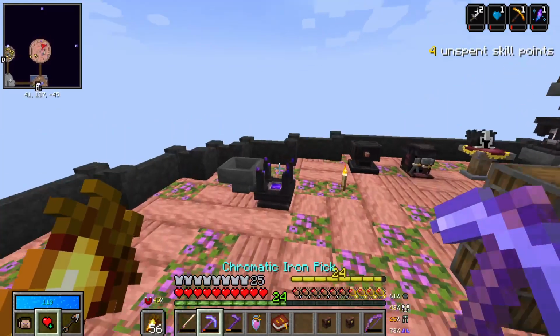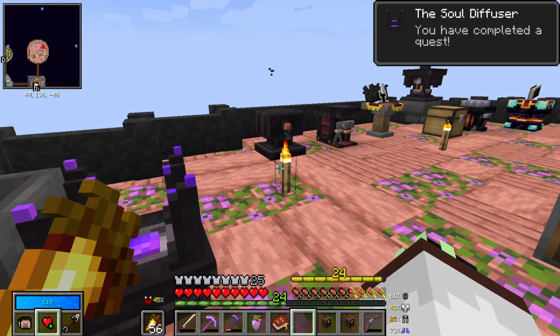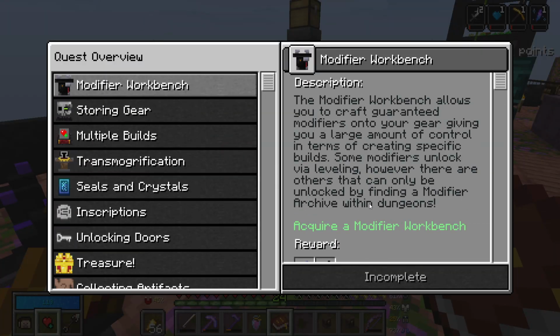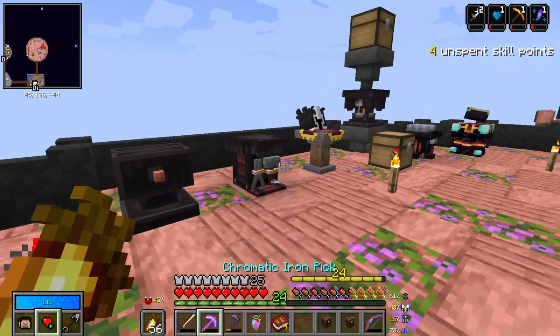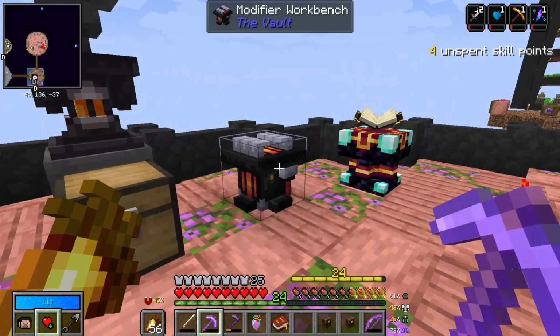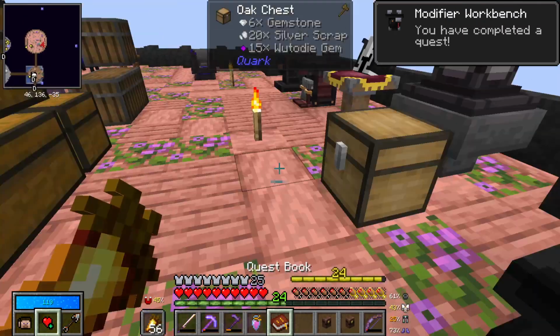So we need to acquire one of these, which I'm pretty sure if I just break that. Yep, there we go. So now I'm pretty sure the reward for that was like 250 soul shards. It is. So let's now claim that. So acquire a modifier workbench. What is that? Is that this? Let's quickly just turn on tooltip so I know. No, it's not that. Is it this? Yes, it's this thing right here. So let's break that. There we go. That is now that quest completed.